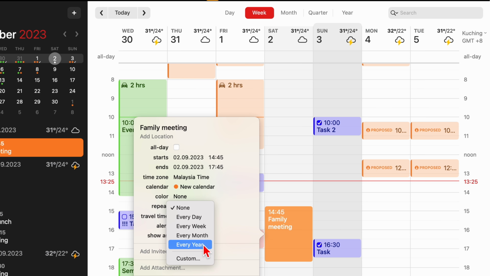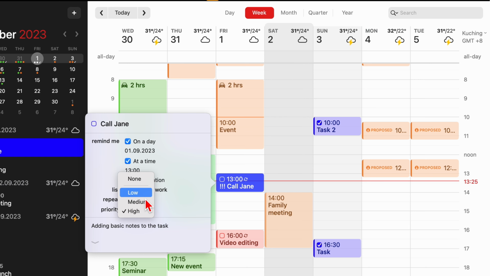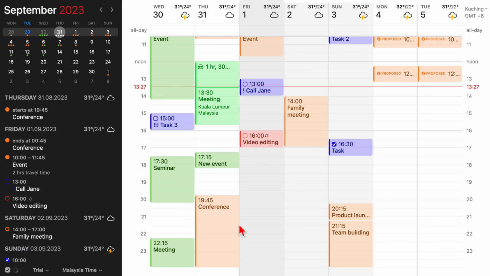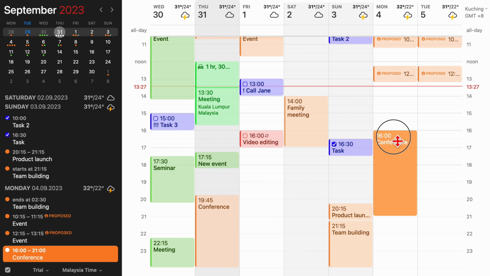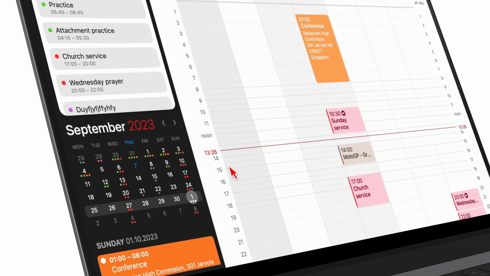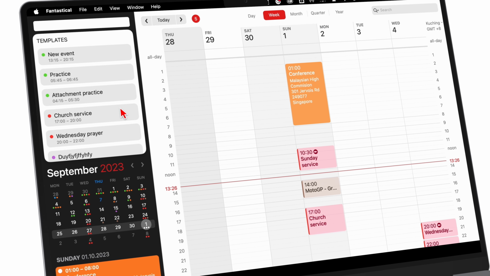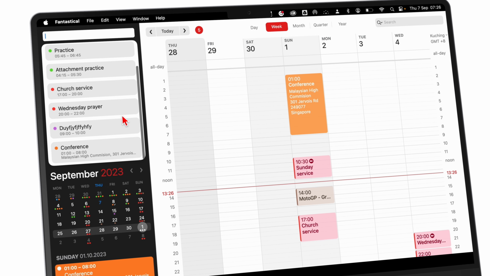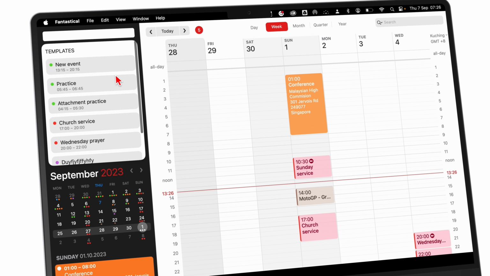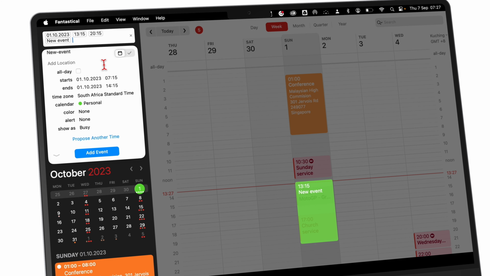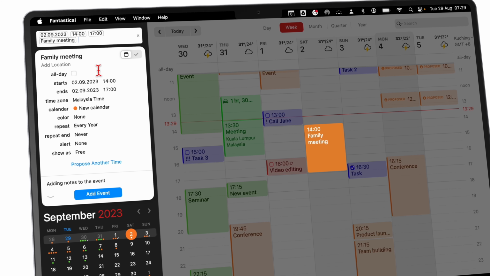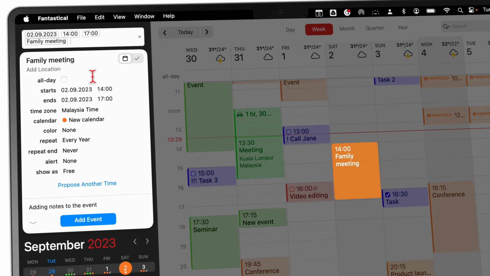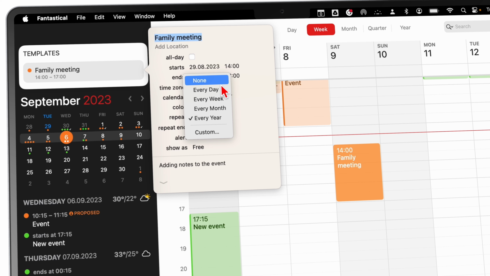Editing your events or tasks in Fantastical is fairly simple. You can also duplicate your events if your new event has similar details to one already in the app. Templates are better though, especially when you create the same event often. Saving a template for it makes more sense. And these are very easily accessible in Fantastical, which is convenient. They're also easy to edit if you want to change something quickly. So we love templates in Fantastical.